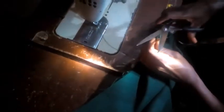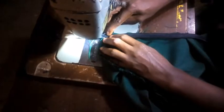The essence of this is because this is where I'm going to fix my zipper, up from this edge to this very point. I want to fix my zipper. I have an invisible zipper here. So I'm going to fix it now. Now the zipper has been fixed, as you can see. So the next thing now, the gown. So I have my complete pinafore.